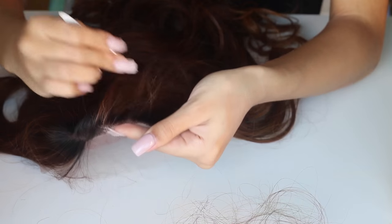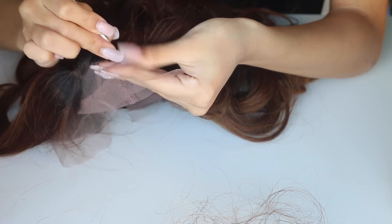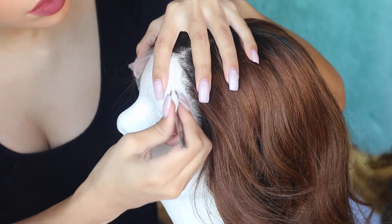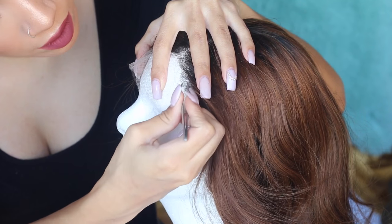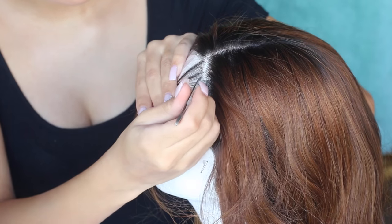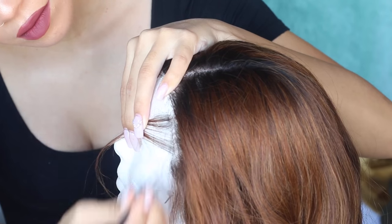What you are trying to achieve is thinning out the hairline without actually creating a receding hairline. You don't want to bring the whole hairline back further into the wig, but you do want the hairline to appear thinner than the rest of the hair. So you're just tweezing out random sections to create that natural look. If you have a styrofoam head I suggest you use it — it helps you get a better idea of how it's actually going to look. The key is that you want it to look very random and unplanned, with no straight lines or visible pattern.